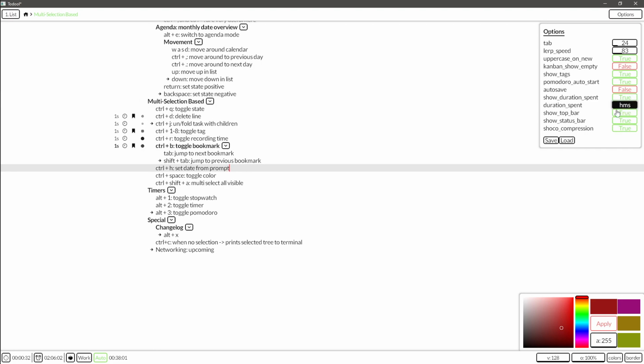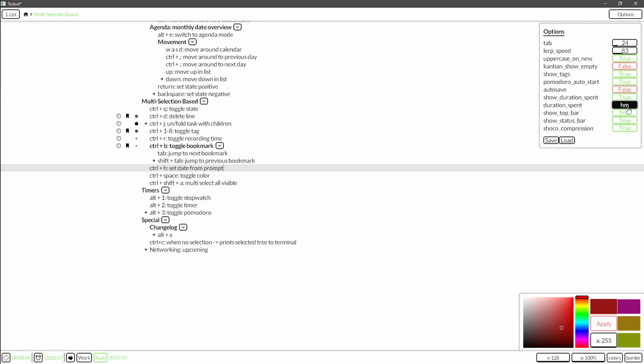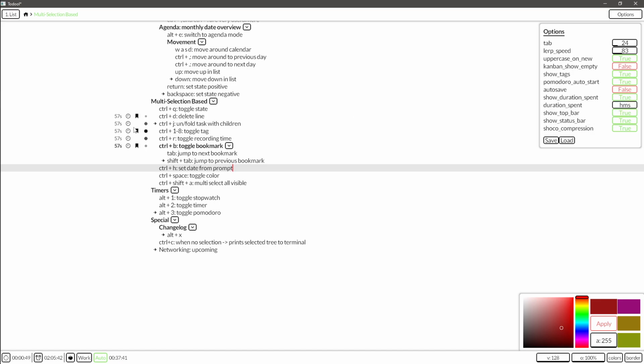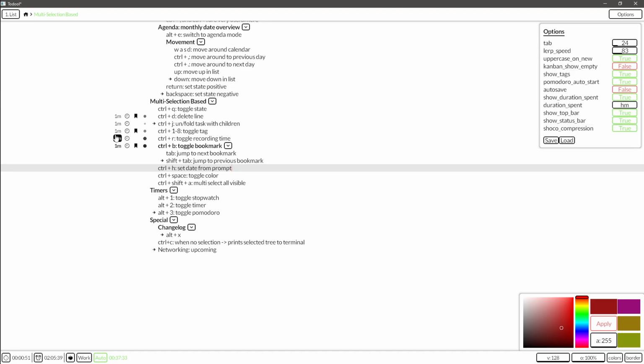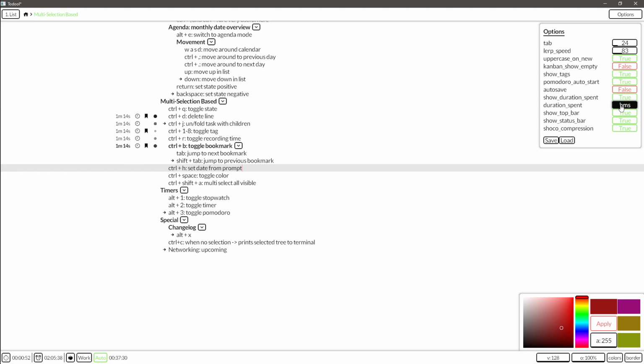Or in case you want to see less data, so if we have these timers running, you can also switch between how much information you want to show. So I have hours, minutes, and seconds shown right now, and I can switch to hours and minutes only. So if I go back to this mode and we have almost a minute, you will see what I mean. So we have a minute and 2 seconds now. I can switch to hours and minutes only, and now it doesn't show the seconds anymore. And then minutes only, in case you care about that.